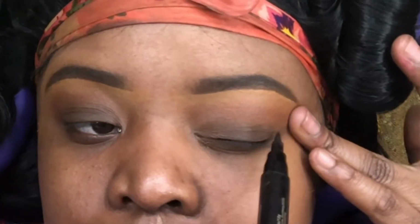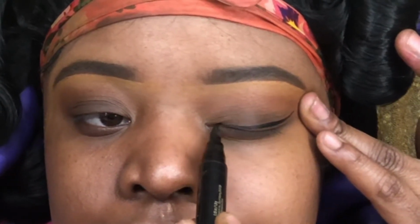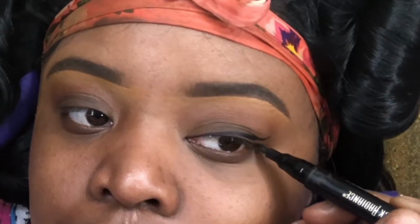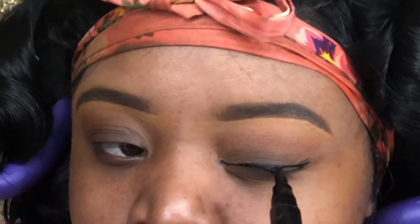Next, I'm going to come in with my eyeliner. This is by Black Radiance. And I've been liking a more dramatic eye now. Eyeliner, eye wing. What is that called? Cat eye? I don't know. I like it a little more dramatic now. I used to do little thin, tiny lines, but I'm trying to get used to doing bigger ones. Yes, so that's what I'm trying to do, build it up.